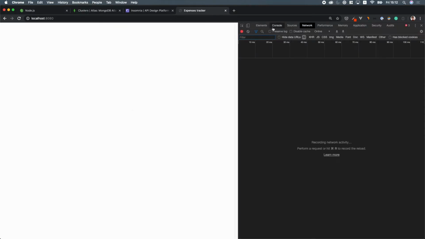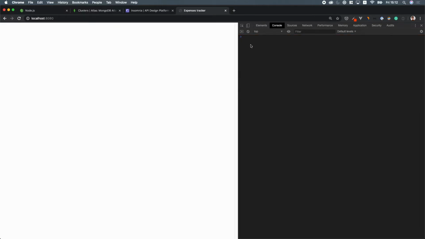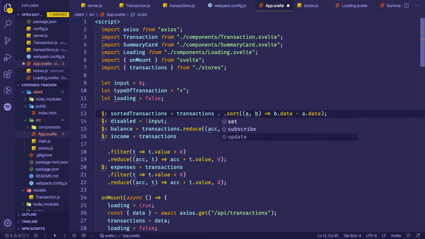If we go back here, we have an error, and this is because transactions is actually an object, and the way we can use this is by accessing the properties of that object. For example, we have the properties set, subscribe, and update. Set allows us to write a new value.